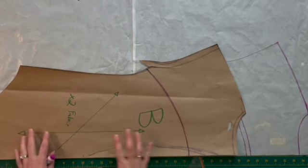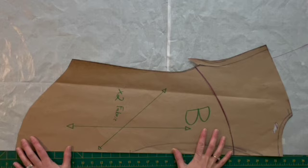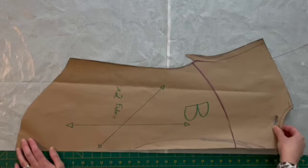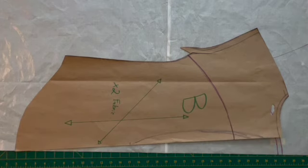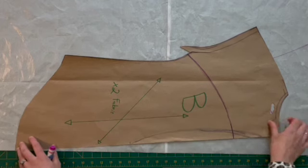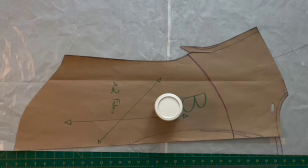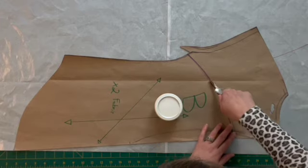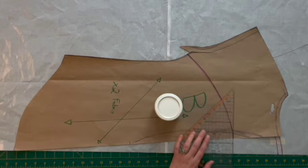Now we need to finish this lower portion. So what I'm going to do here, since I'm just tracing my pattern, I'm not chopping up my original one, I'm going to start out by just laying it. I think I'm going to add about 1.5 inches. Yeah, that's about exactly 1.5 inches to be gathered up, just right at the center. I'm going to put this on here so it doesn't move around. And I'm going to just start by tracing my line again. And I'm going to continue off just at a right angle.